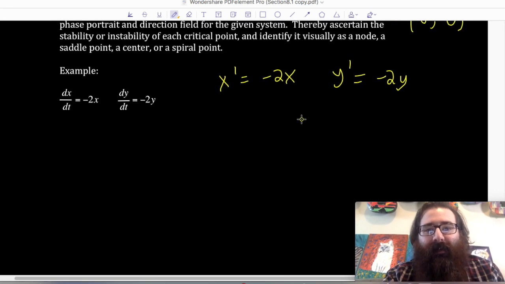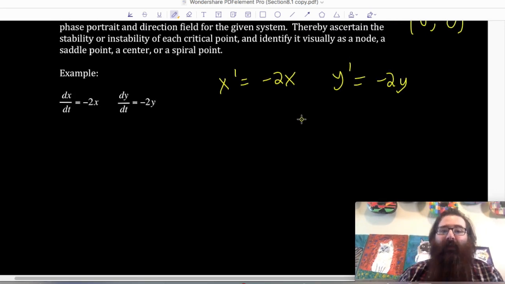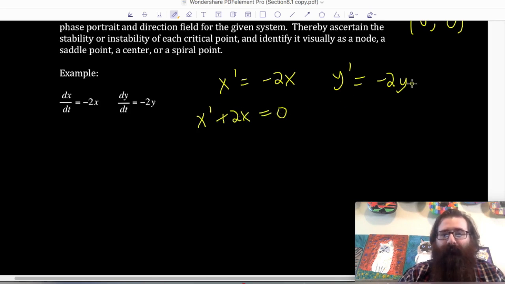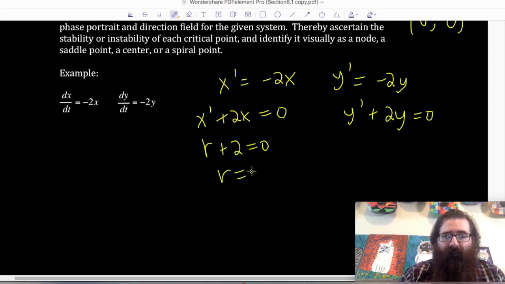But now I'd like to get an idea as to how our solutions look. In doing this, we could actually solve this by inspection. But I think one of the fastest ways to solve it using some method would be with the characteristic equation. So turning these into homogeneous differential equations, we would say x prime plus 2x equals 0. And similarly here, y prime plus 2y equals 0. Getting that very small characteristic equation, r plus 2 equals 0, means r equals negative 2. And same for this one. So here on y, we also get r plus 2 equals 0, r equals negative 2.